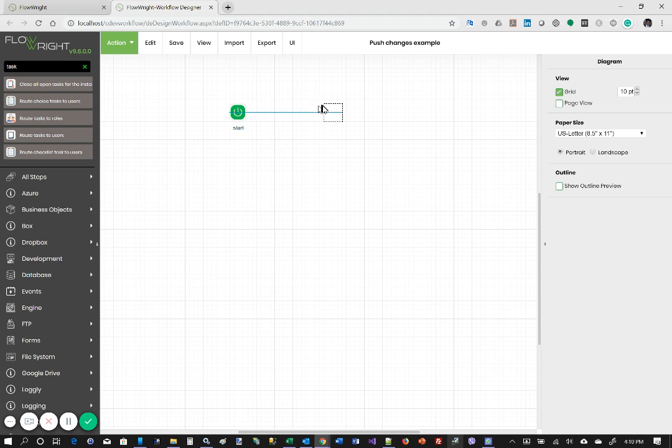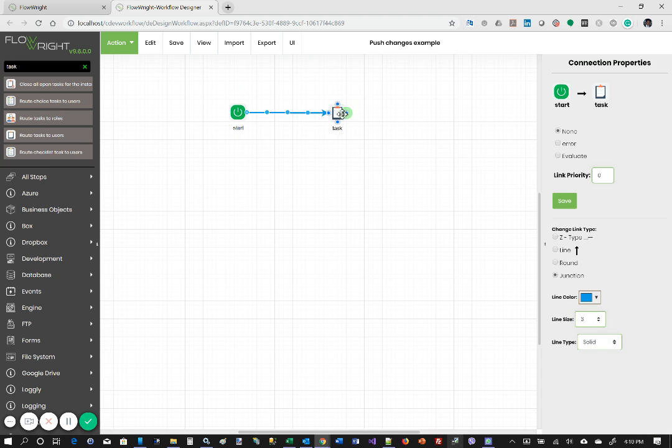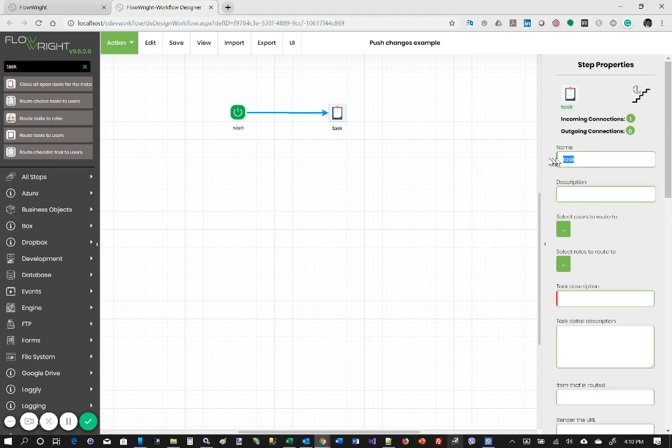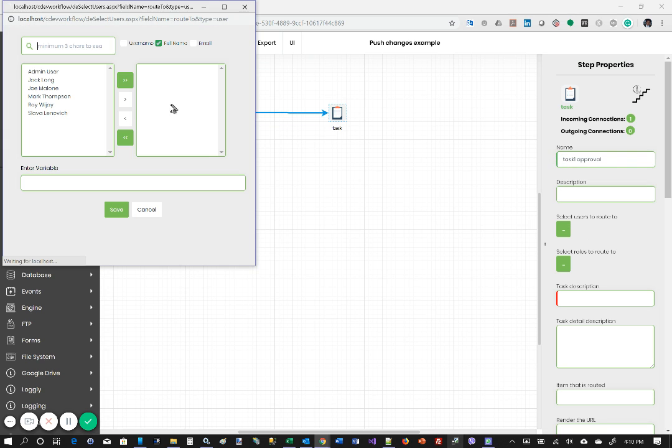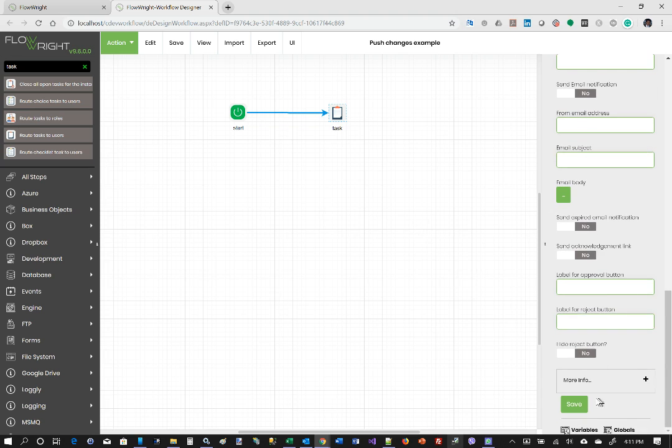We're going to add this task step and configure it. So let's call it task 1 approval. And I'm going to assign myself to this task. And let's give the task description as task 1 approval. And let's go ahead and save the workflow definition.